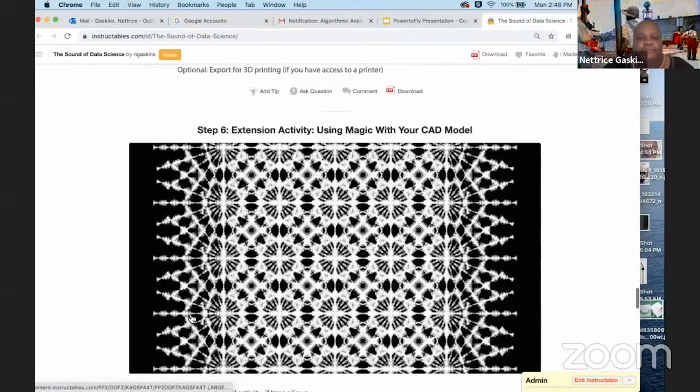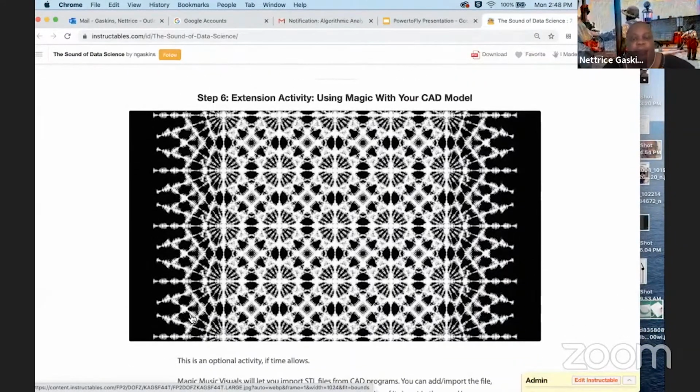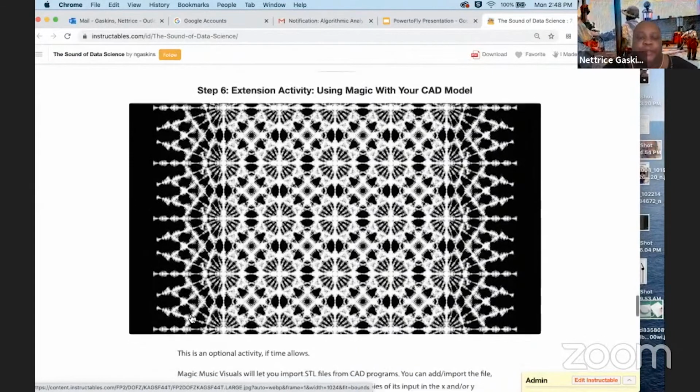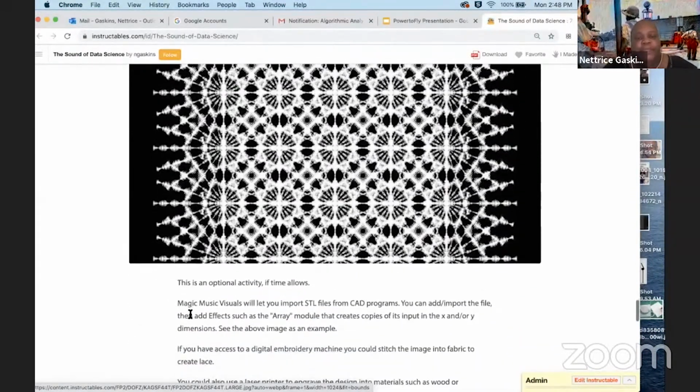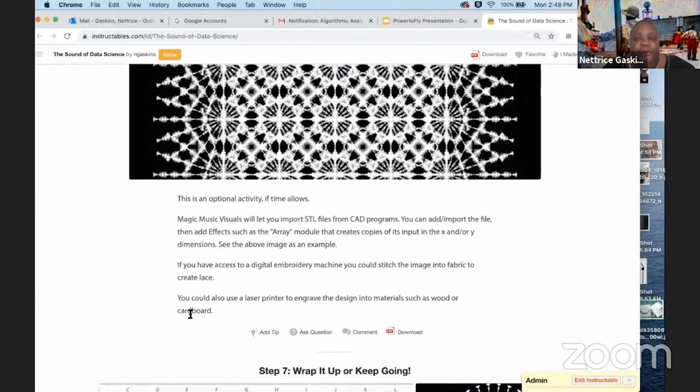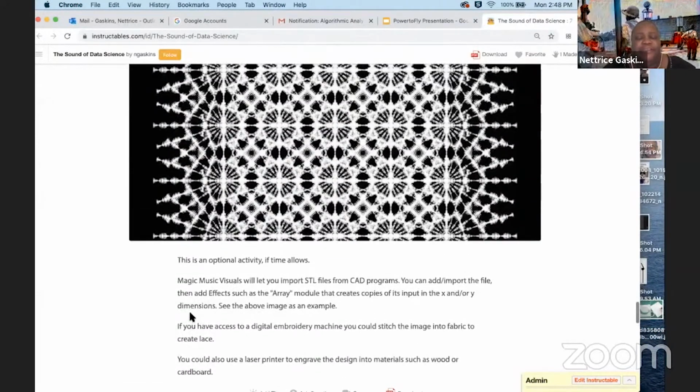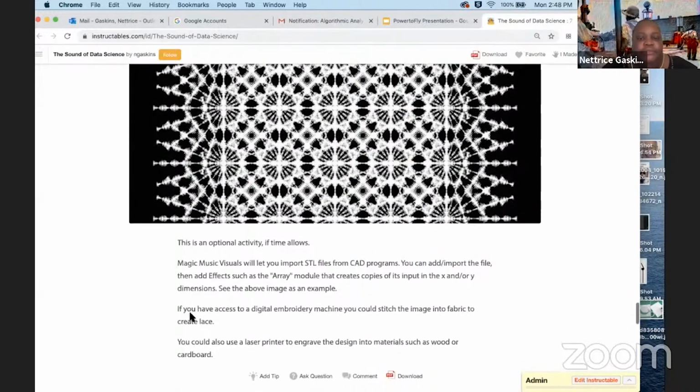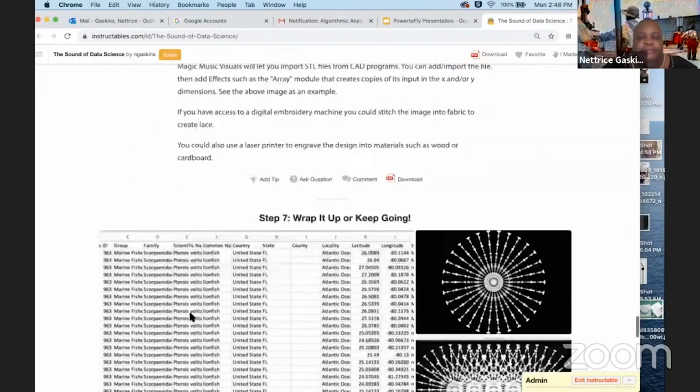There can be extension activities. This is an array. When we think about computation, we can push it further beyond what we were doing before, and we can actually make this into tapestry or things that can be fabricated on cloth. So I was thinking about digital embroidery machines and things that could also do this. I know that Google had a project called Project Jacquard, which was bringing artificial intelligence into fabrication and textiles and being able to produce prints. This is a different way of doing that using data. So at the end of the day, you can just keep going.